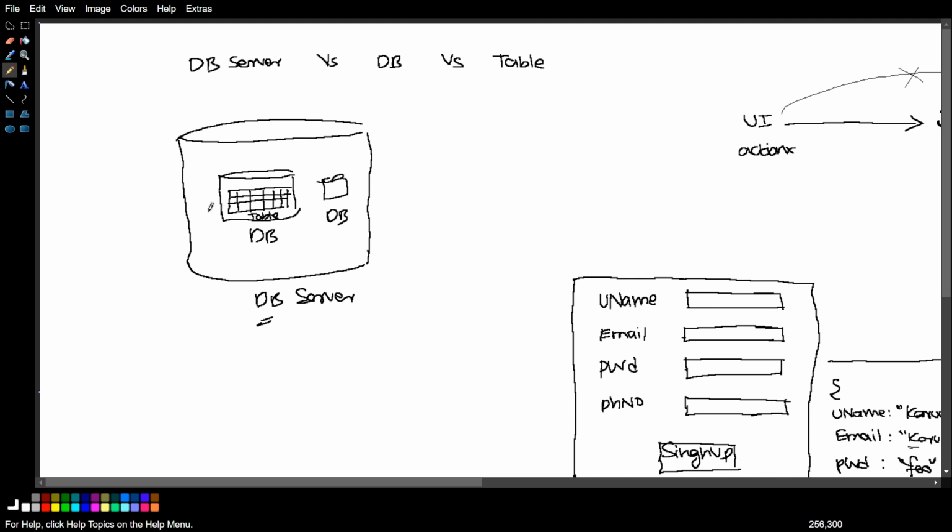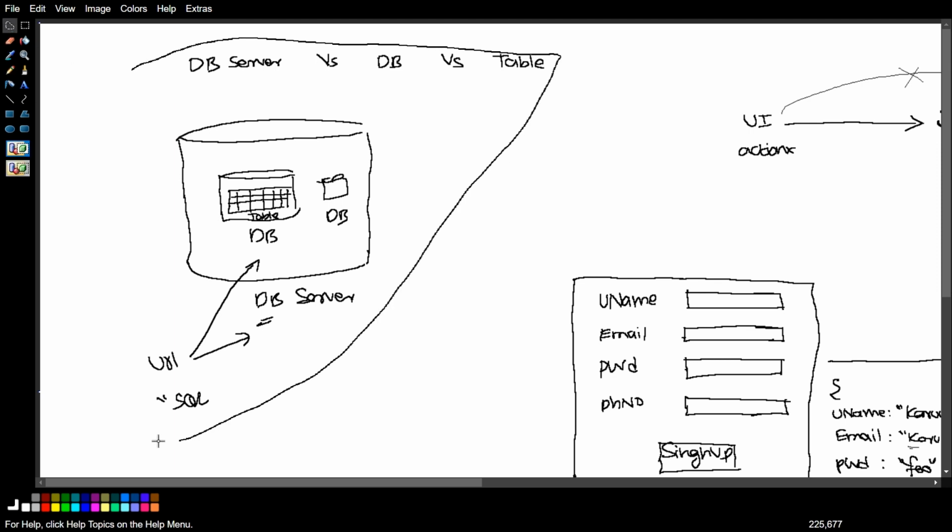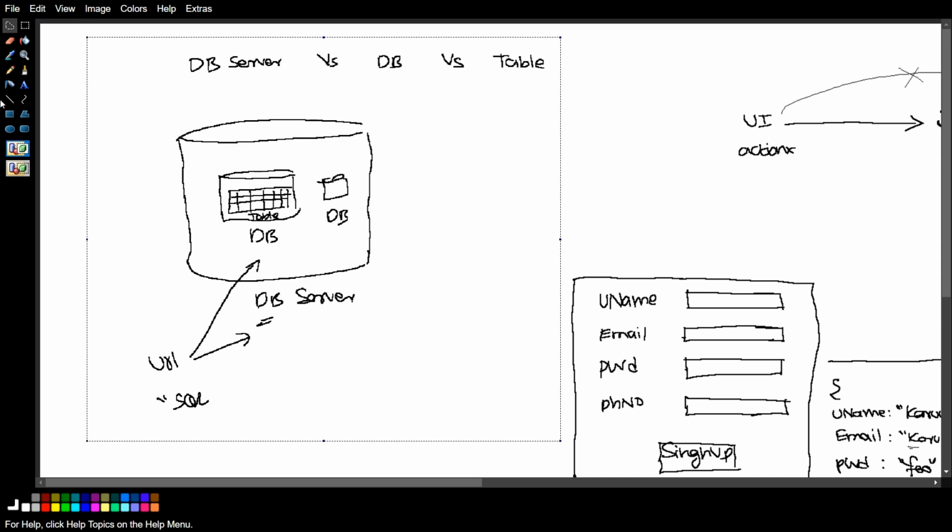Now let me explain how to insert the data in a database table. At the time of establishing the connection, we need to specify the URL of the corresponding database server. Along with that URL, we need to specify the database name also. Once the connection is established, we need to write one SQL query. By using that SQL query, we can insert the data in the corresponding database table. A database does not understand Java directly. Let me explain that as well.